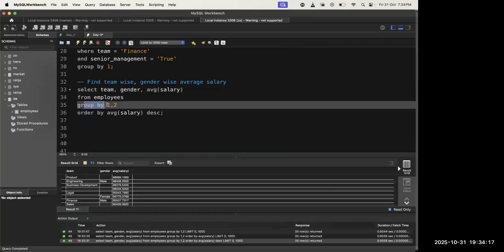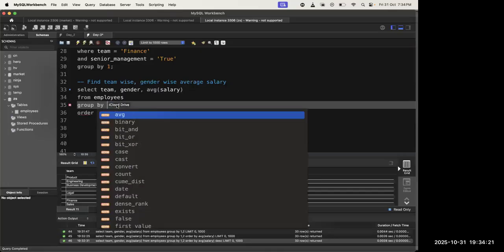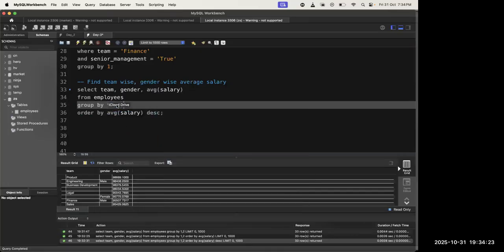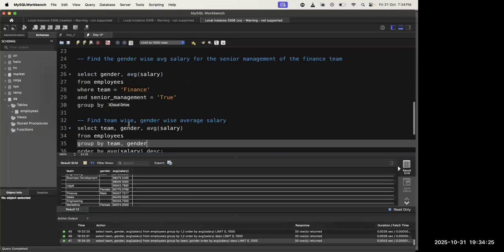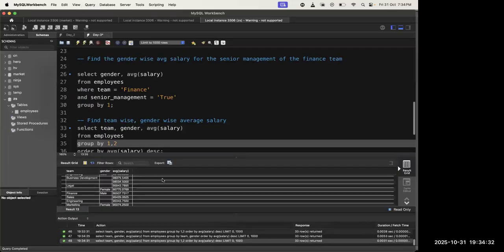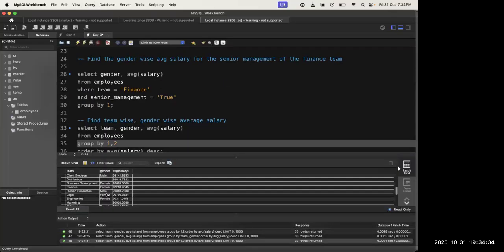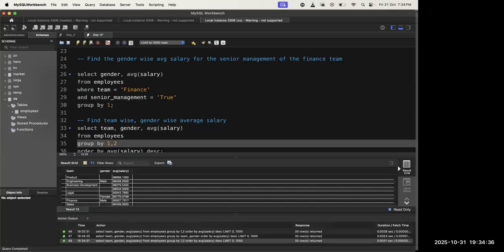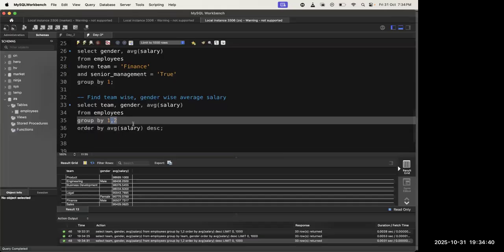So in group by you need to write both. Either you can write like this, team comma gender, or you can write like this, 1 comma 2. Okay? So when you want multi-level grouping, you need to write all those columns in group by.